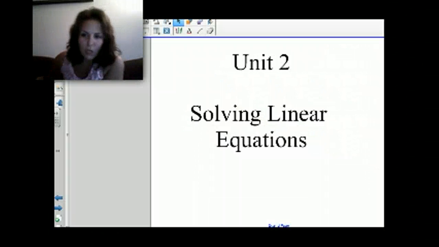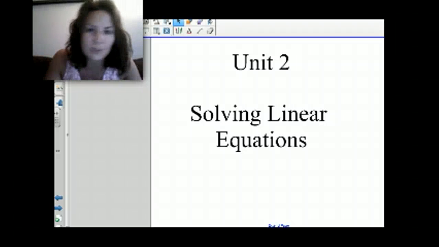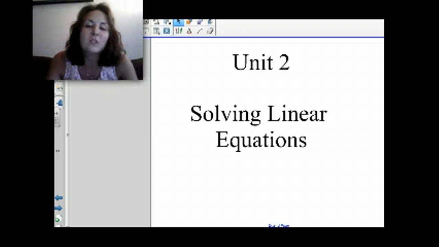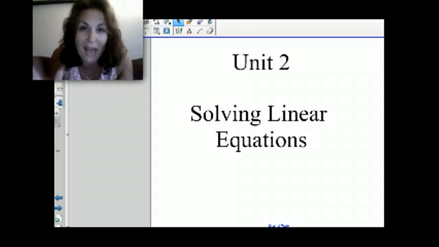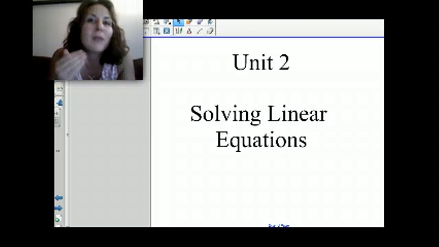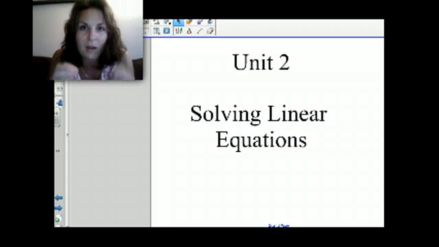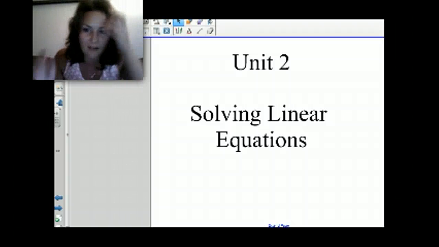Alright, Unit 2, you should have a brand new workbook, so you're starting right at the beginning. Unit 2 is about solving linear equations, and I'm going to tell you what, this is the meat and potatoes of algebra. Being able to solve linear equations is incredibly important, not just for this class, but in every class to come. This will start being almost a default mathematical operation.